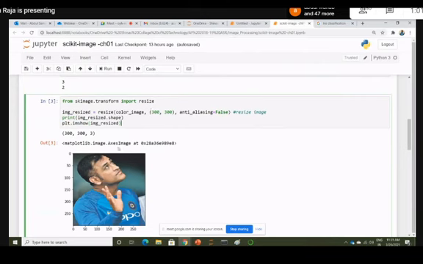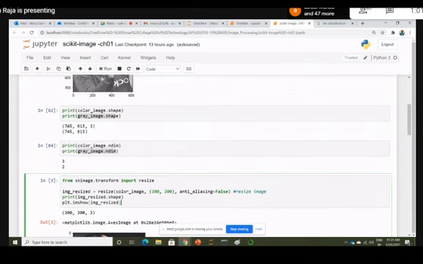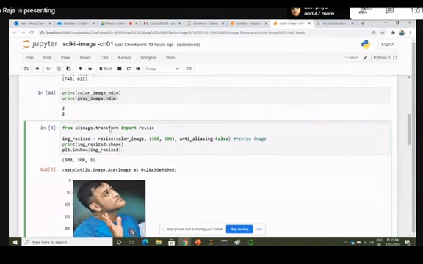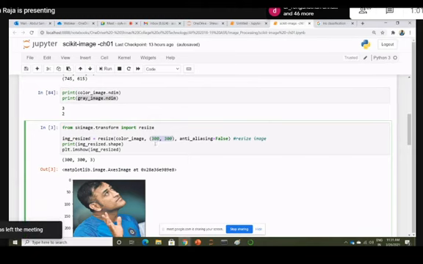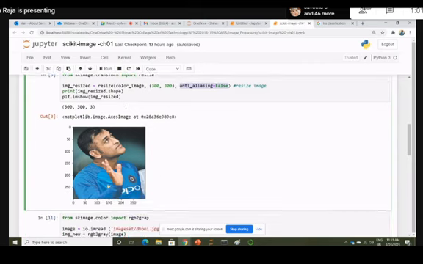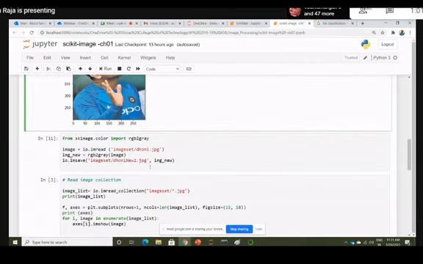Already we have image size 745 and 615, so we have to reduce it to 300 into 300. It depends on you. If you want to reduce it very small, you can also reduce. We have the image size and anti-aliasing is false, that means zigzags will not be there in the image. You can see the image in the bottom. This is the basic operation of images.